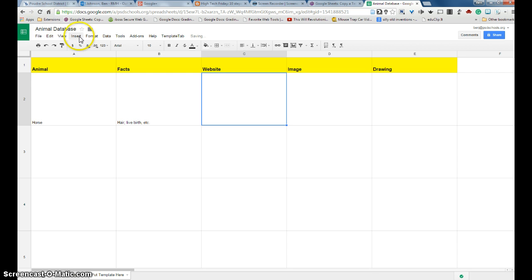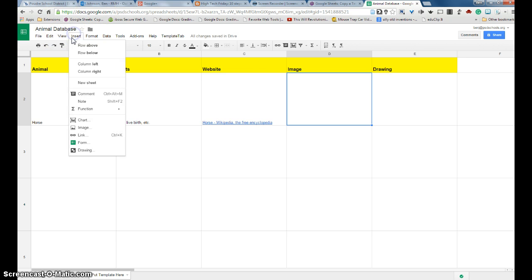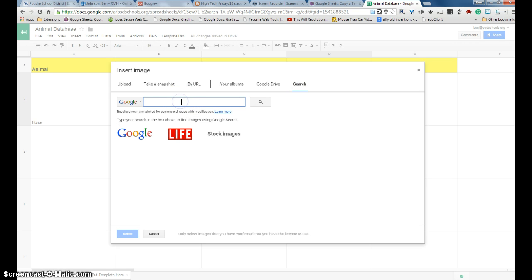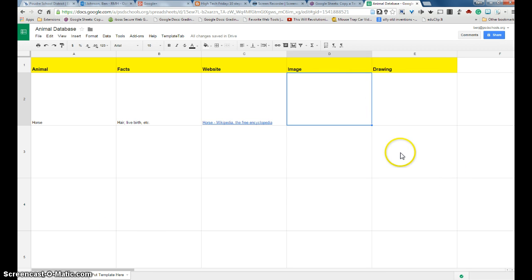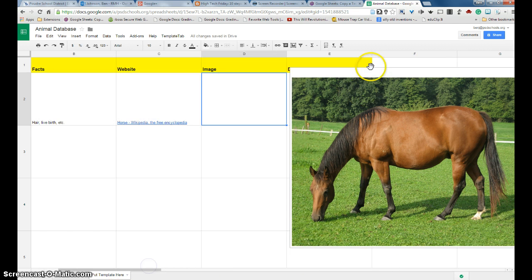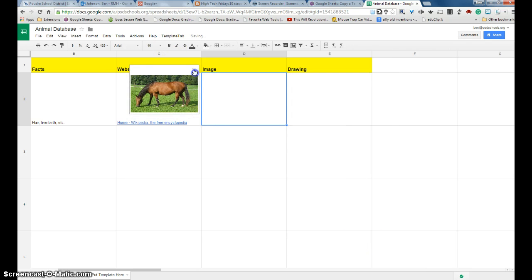For the website, students can just go to Insert Link, type the particular topic, and Google will return a few of the popular websites that go with that term. And then for an image, again, you'll just go to Insert Image, and so the students will end up doing the same thing, and they can search by image here, and again just search by the topic and find whatever they like. Now the images are going to come in a little too big, so students will need to spend just a minute getting those resized so that they'll fit into that box.